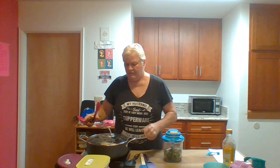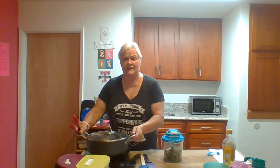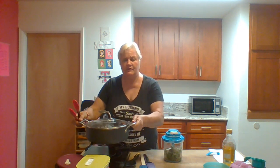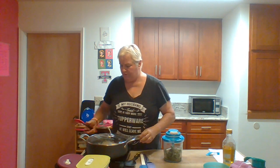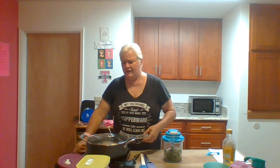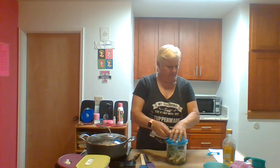Okay. And these handles don't get hot. If you stick it in the oven, and you can stick it in the oven, they'll get hot. But when you're using it on the stovetop, they don't get hot, which is great because I tend to grab stuff and then I'll burn myself.